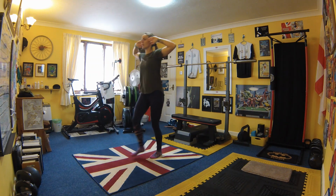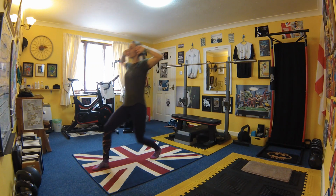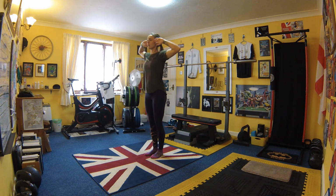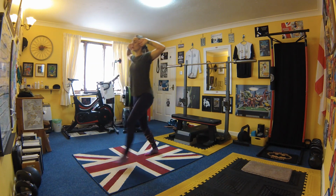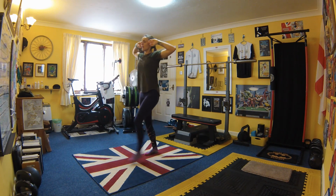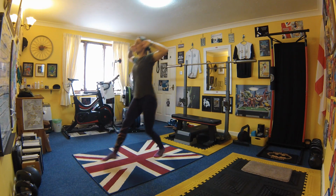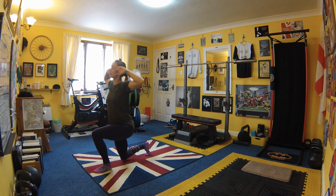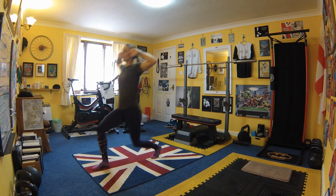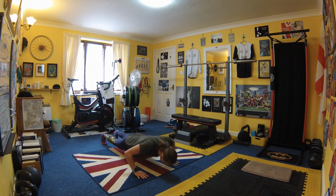But just to come back to these forward lunges here and to reiterate some of the main points, nice and plant with a nicely planted front foot, upright posture, the hips are in a nice neutral position so they're not wobbling everywhere, and we've got the elbows out to the sides, getting some engagement with the upper back muscles with those fingertips resting on the temples, ensuring good movement quality the whole way through. Another couple of minutes rest and then into press ups.